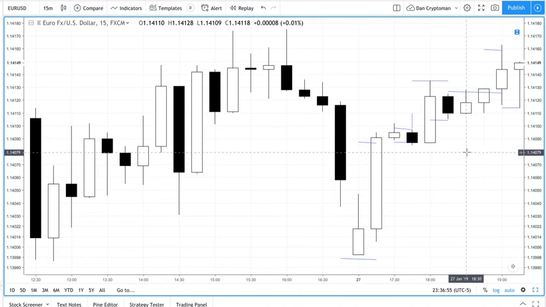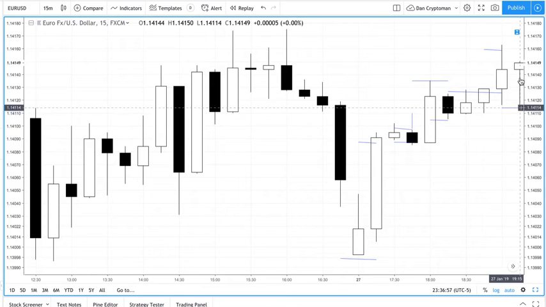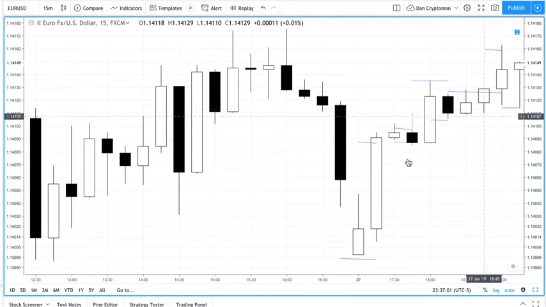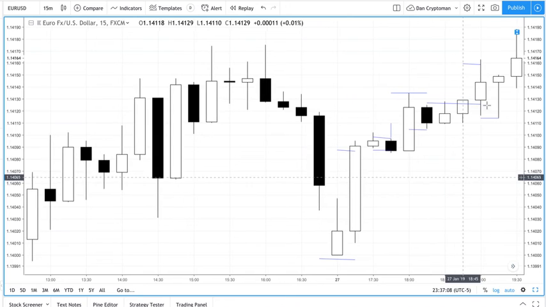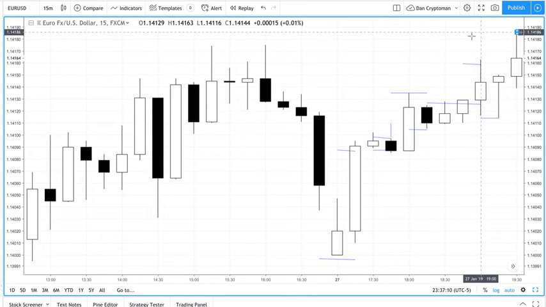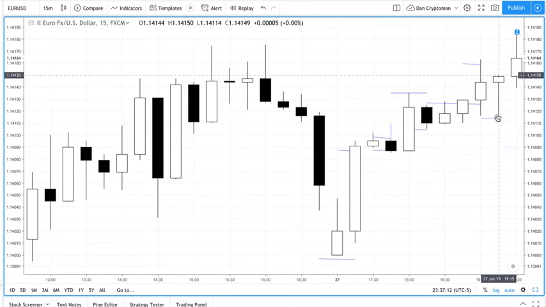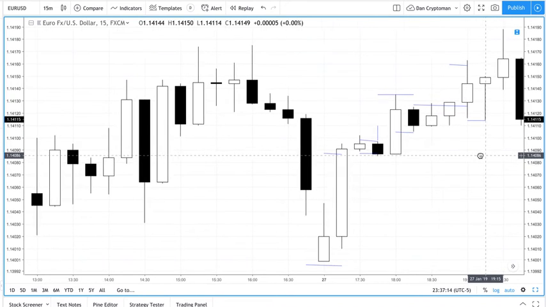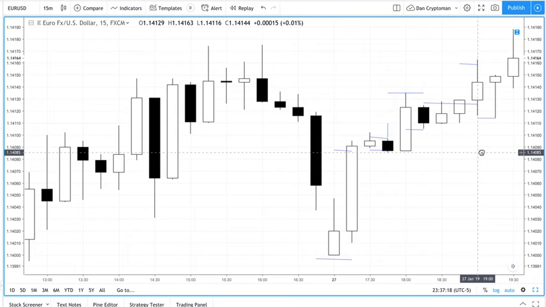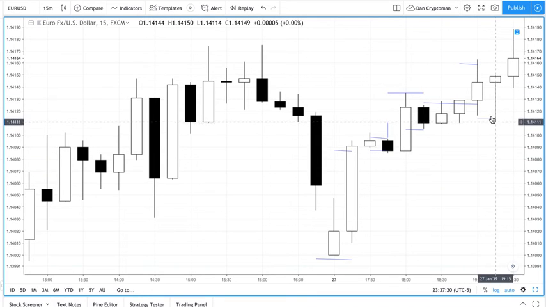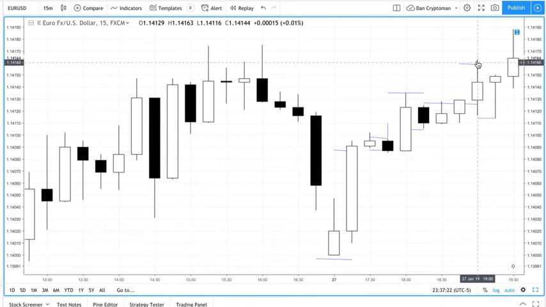Now we have two new setups. One is a failed hammer sell if it breaks the low, which is unlikely to be triggered. The other is a trend trade buy setup. If it breaks the high, we are long here, stop loss here. So we are long here. Our stop loss is here. My apologies. We are long here, our stop loss is here, and we have an interesting situation.